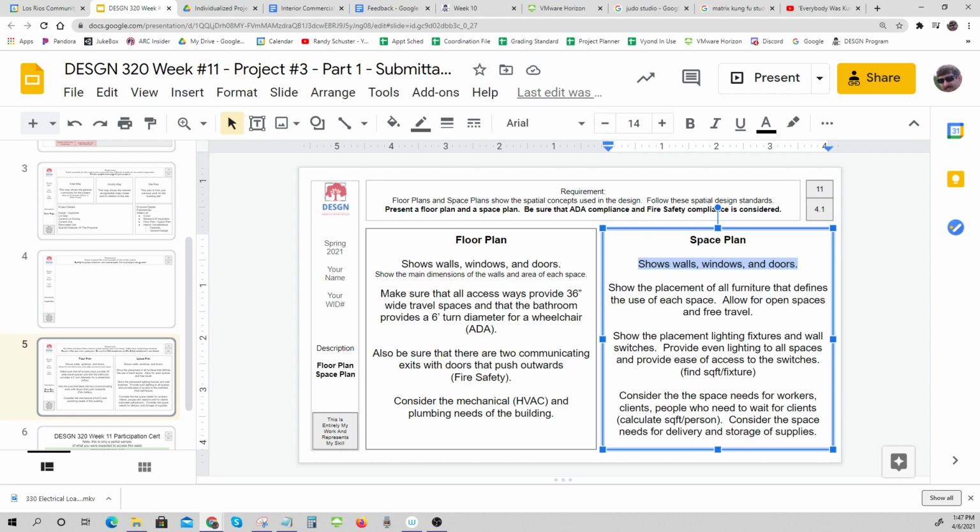So in both of these cases, I suggest starting with a new building and working with it from there. Okay. And for this week, you do not need a roof. You're just looking. It said show walls, windows, and doors. That's what we're looking for. And it's just floor plan and space plan. So you don't even need proper materials yet. Not yet. That'll be next week.